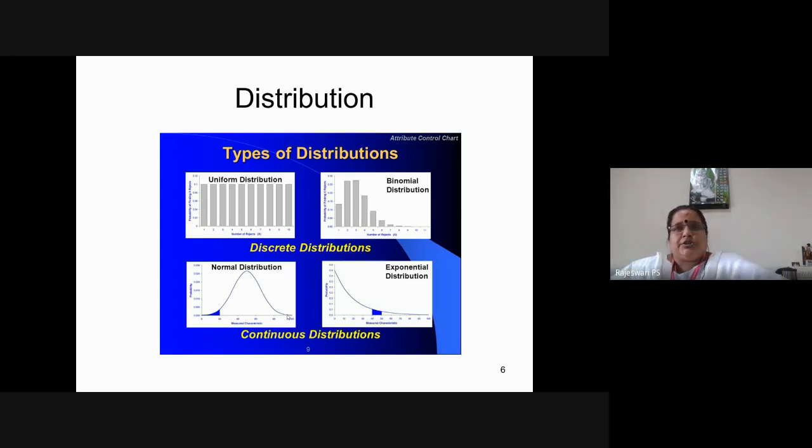Have I answered your question? Yes, thank you, ma'am. How to check this? Through SPSS, you can check this. I'll teach you. We will have the data, and we'll feed the data to see how it is normally distributed. You can see it pictorially through visuals, as well as through different tests like the Shapiro-Wilk test. There are so many tests. Through those, you can check whether your data is normally distributed.